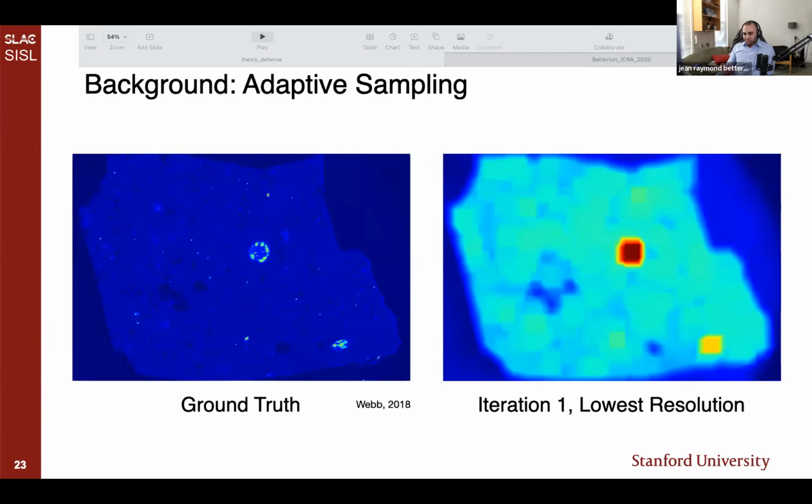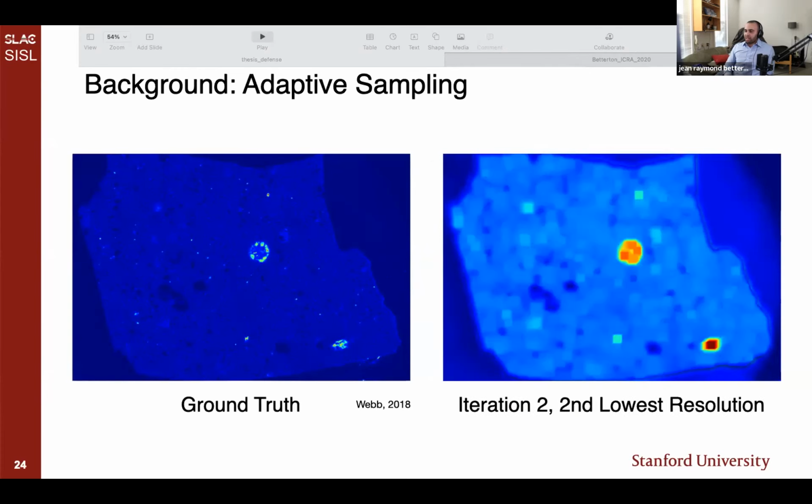So to give a rough idea of what this might look like, let's say that we're measuring the sample on the left. We might do an initial fast pass over the image and get a blurry, not very good, low resolution depiction of it on the right. So this isn't very useful for science. However, using these measurements as guidance, we can then conduct a second round of measurements that focuses in on the areas of highest interest, perhaps the areas in red, and maybe we'll ignore the darkest areas altogether. And this is the idea behind adaptive sampling.